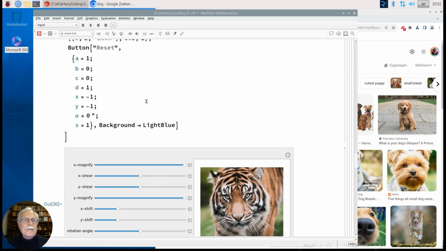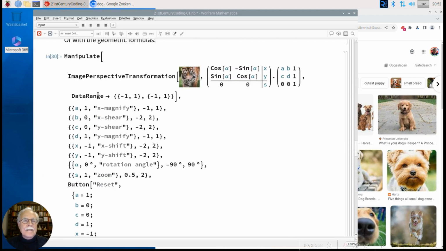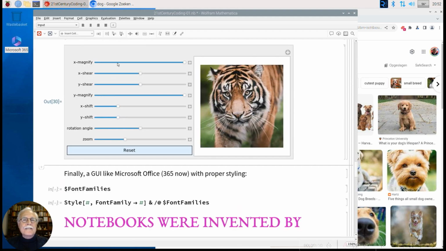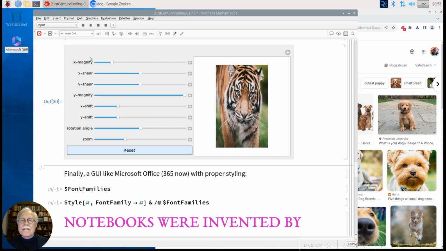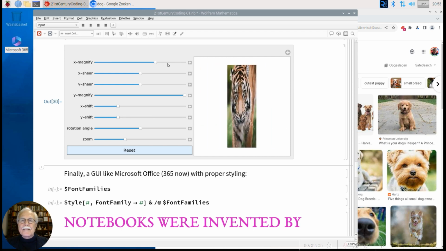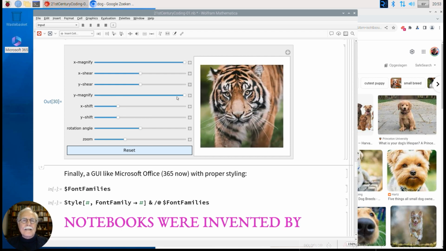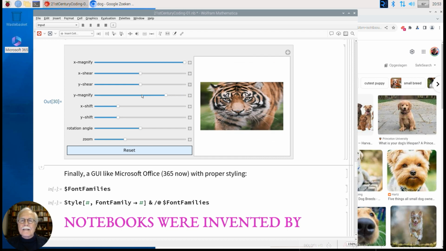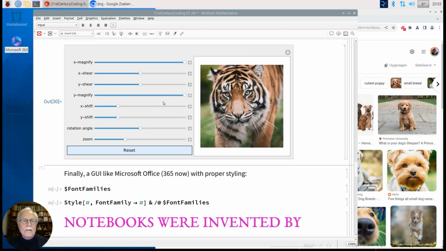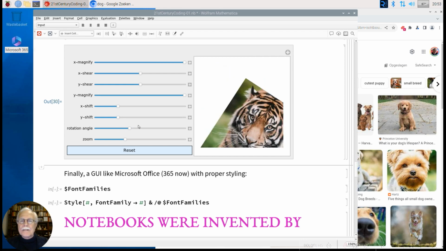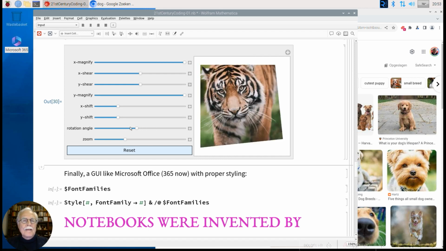Now you see that all these settings here, they have translated into nice slider bars, and with this, you see, I have the X magnification. I can have the Y magnification in exactly the same way. I can have the rotation angle. So this is alpha, now it rotates around the origin.